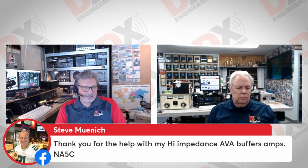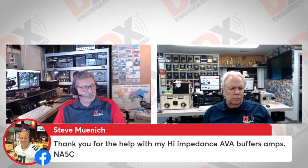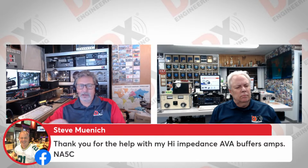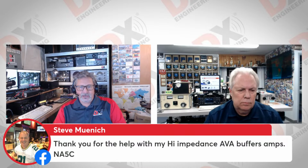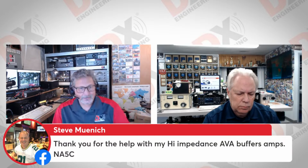The DXE RSEAV1, I call it the receive antenna, right? It's kind of a tricky mnemonic device. So the receive short element active vertical is what that all stands for, and so that is the whip and the insulator plate and the AVA3, and sometimes even when they're turned off, there's going to be a really bad lightning pulse, and the circuit can take a little bit of a pulse, and those are typically repairable.